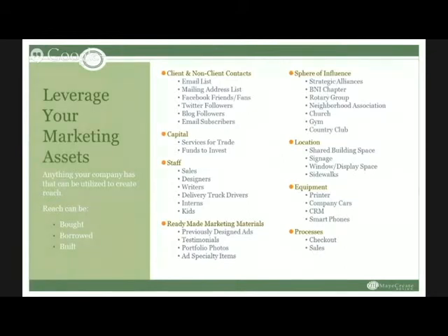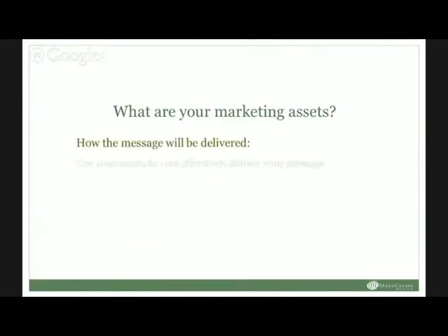So taking a moment, thinking about how you can use your assets to cost effectively deliver your message. Do you have lots of interns that come in? Maybe you have people who are great writers. Maybe you have an awesome photographer. I pet Sadie because she's our awesome photographer. And you can use those things to help you build what you want to build, to do what you want to do online.